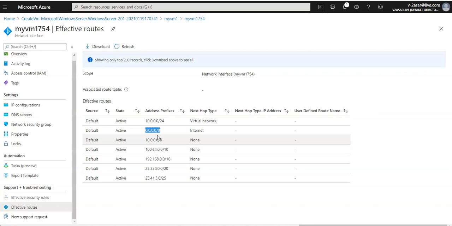When you run the test for a destination for which the traffic is not allowed, the result would inform you that there was no next hop type. It would come as none, like here, and here too. So the default next hop type would be Internet, and when the traffic is not routable, it would show none.